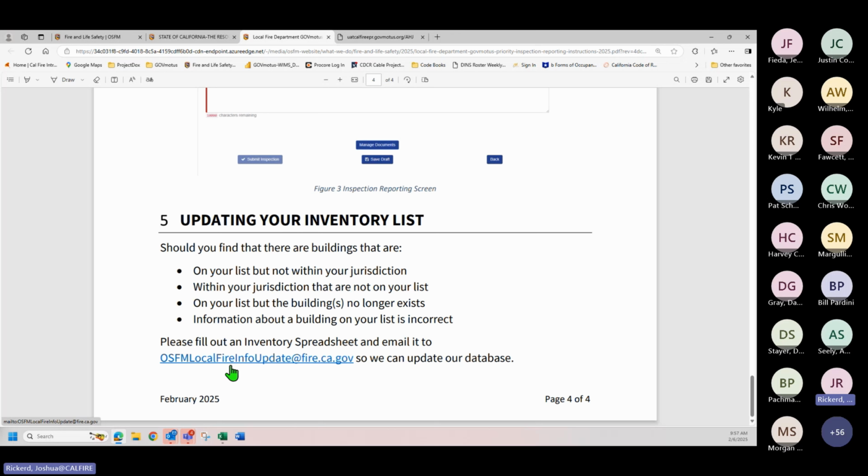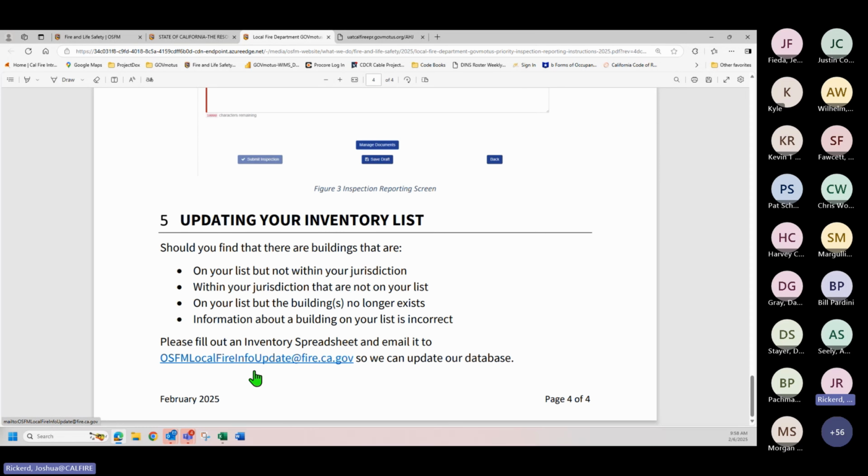If you do not get one tomorrow, we probably do not have you on record. So you can email us, and on the inventory spreadsheet there is information at the top for your information, and we can get you set up.